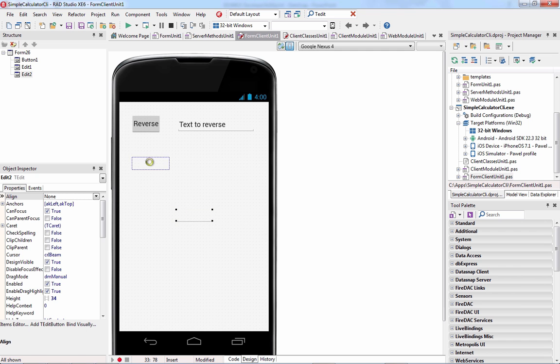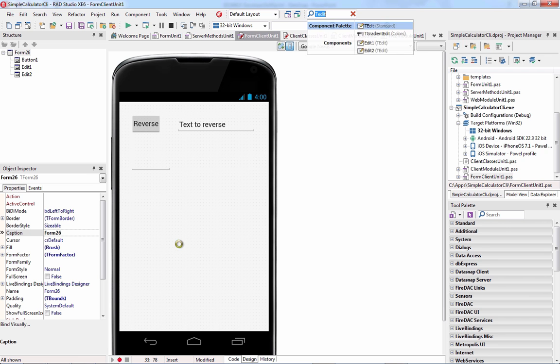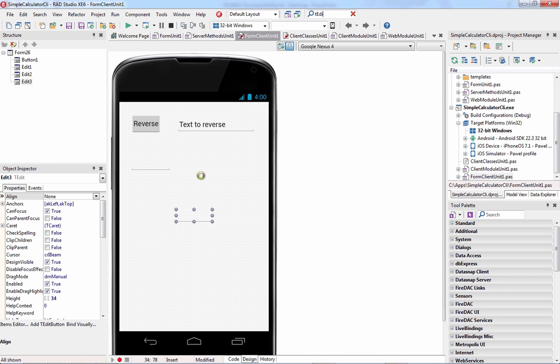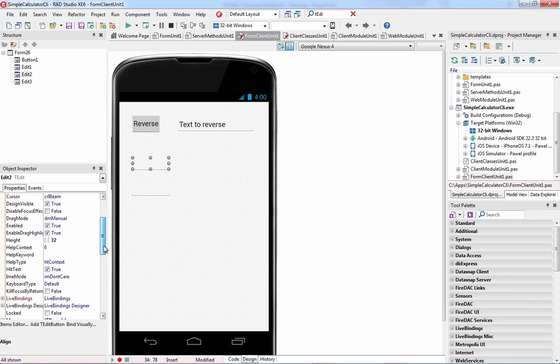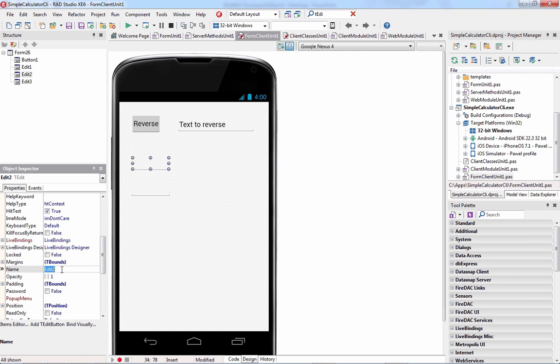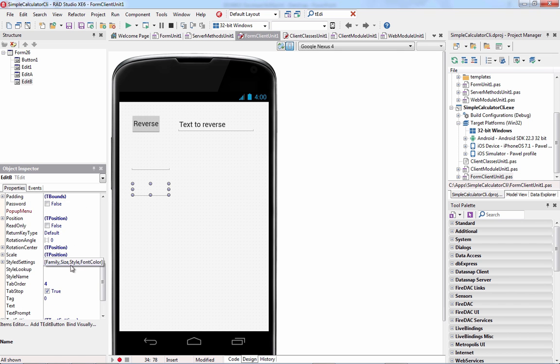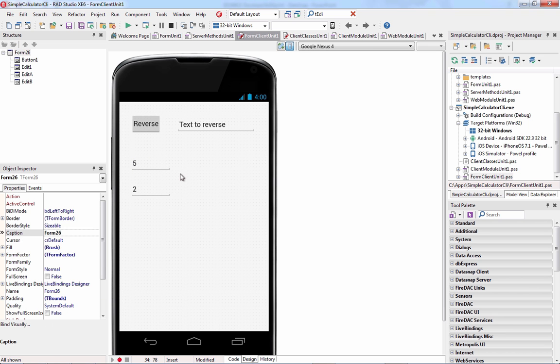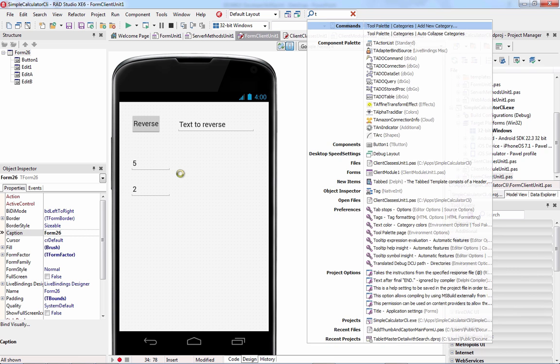Edit 1 will be for letter A, and there will be another TEdit for B. I'm going to name this edit A, and this edit B. To keep it simple, I'm already going to add some values here, so maybe 2 here, and in edit B I will put 5.